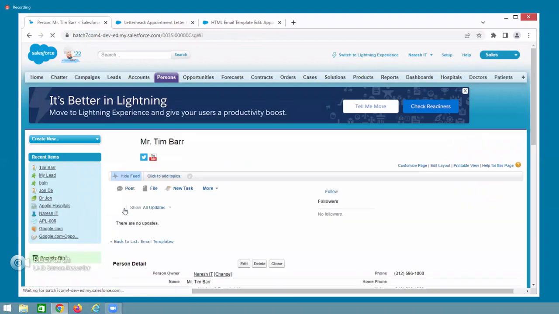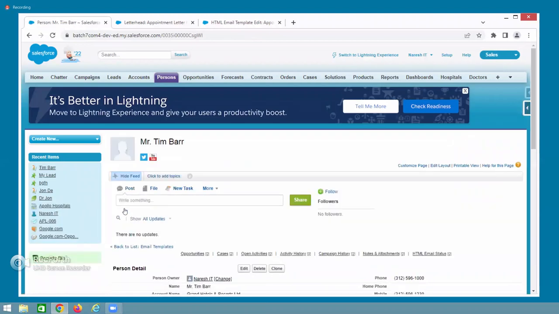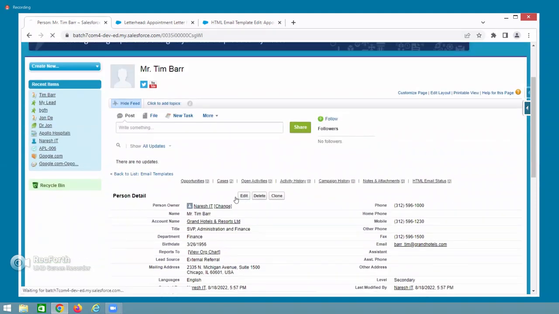Whenever one guy is joined, for example, this guy is joined, we are creating the record here. For example, he is an employee. Whenever one employee is joined, we need to send the offer letter. These people are selected candidates, assuming that.